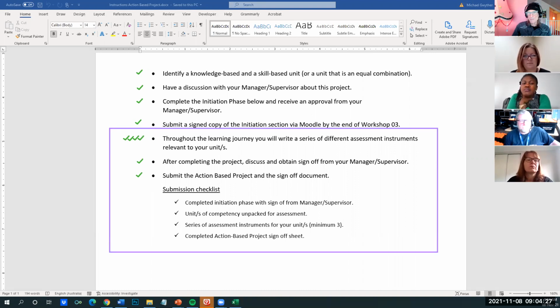So what we've got to do is go back. There's another form to fill out once you've finished everything with your manager. Then your unit of competency unpacked for assessment. I guess that's just an overview, and I don't think you need to go into much depth on this, or I don't probably need to see mapping or anything like that, but just an overview of the 3 tasks that you choose and how they fit together and in order. So they're the sequence and type. And I think we also talked a bit about summary.